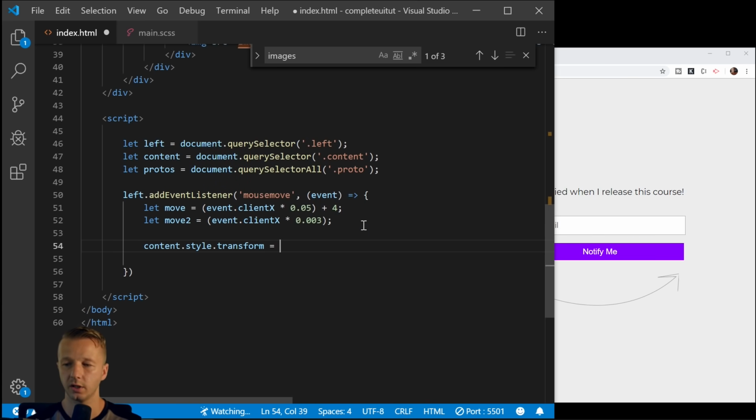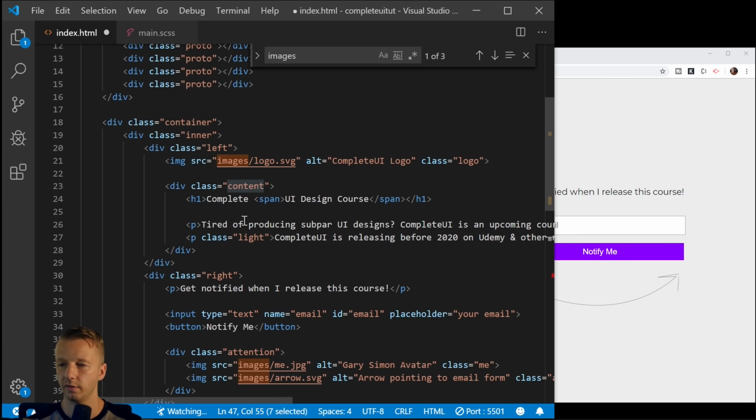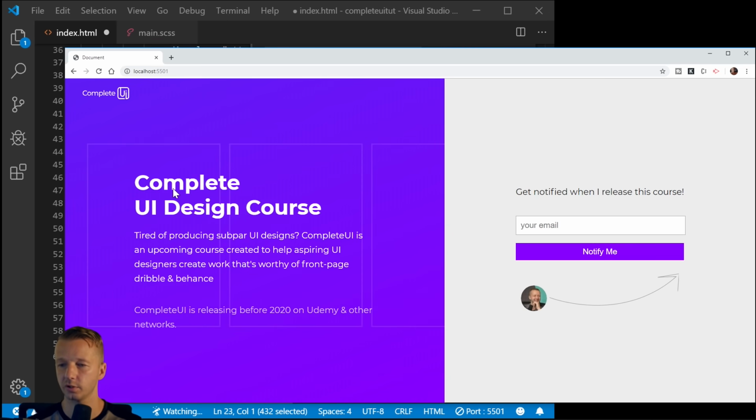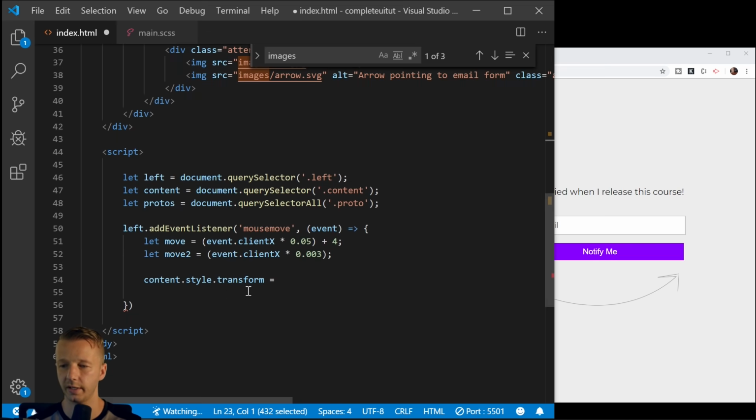content.style.transform. Content, again, is in relation to our class of content that holds this stuff right here. So we're going to focus first on moving this content on top. That's three pieces of type. So we can change the CSS style through JavaScript in this manner. Style transform.